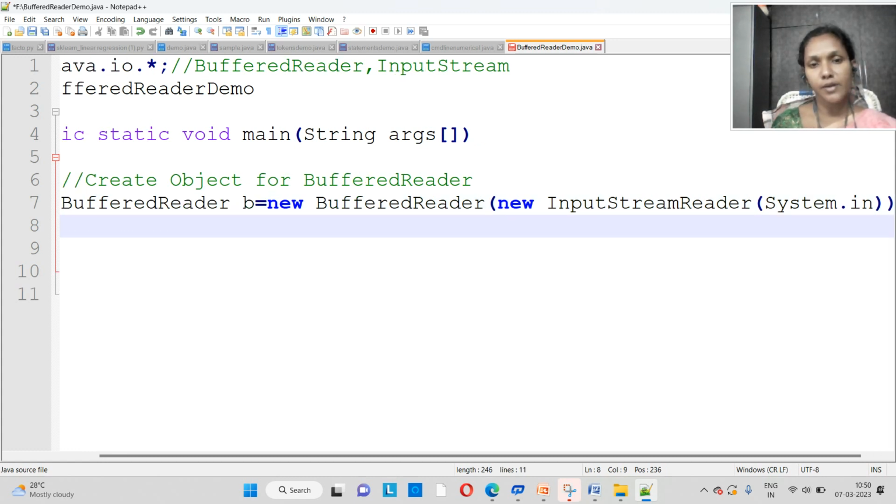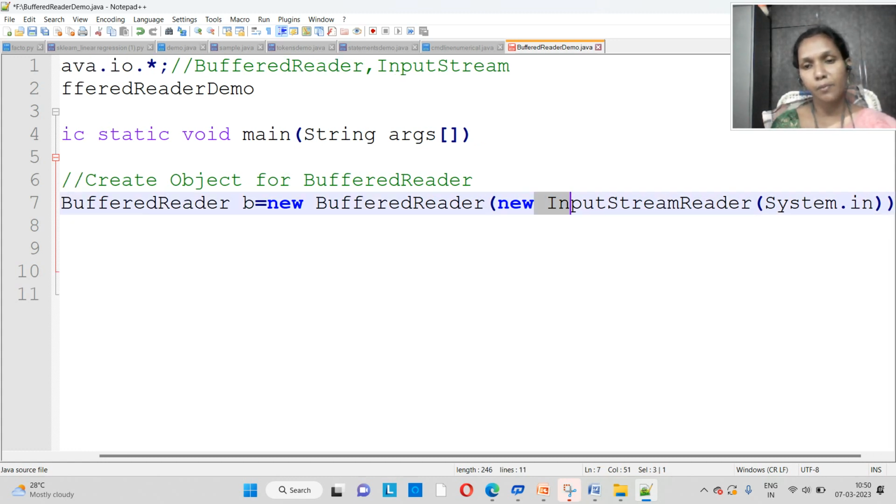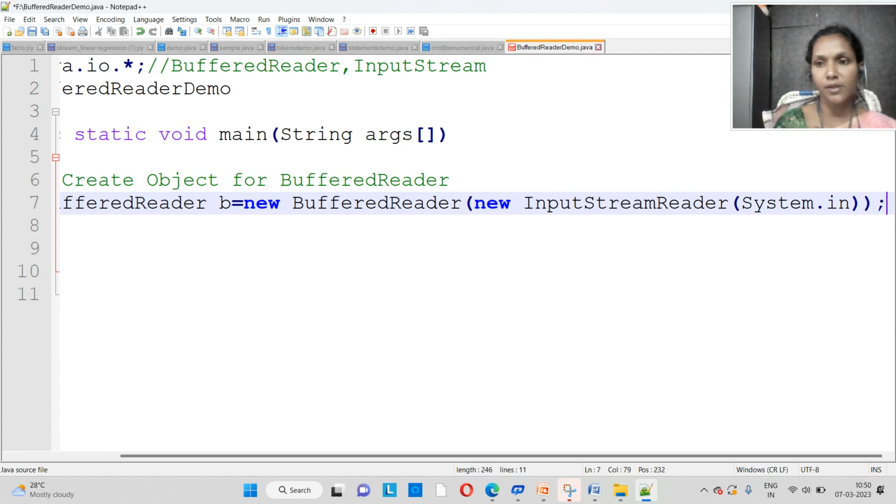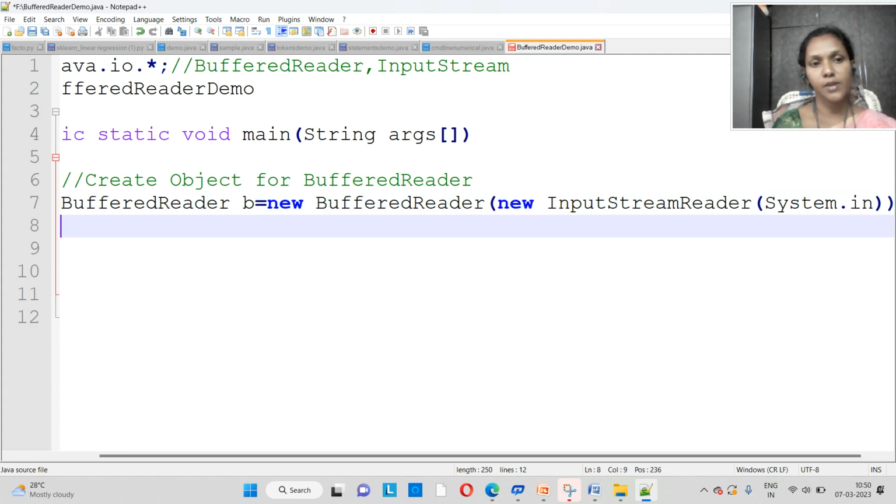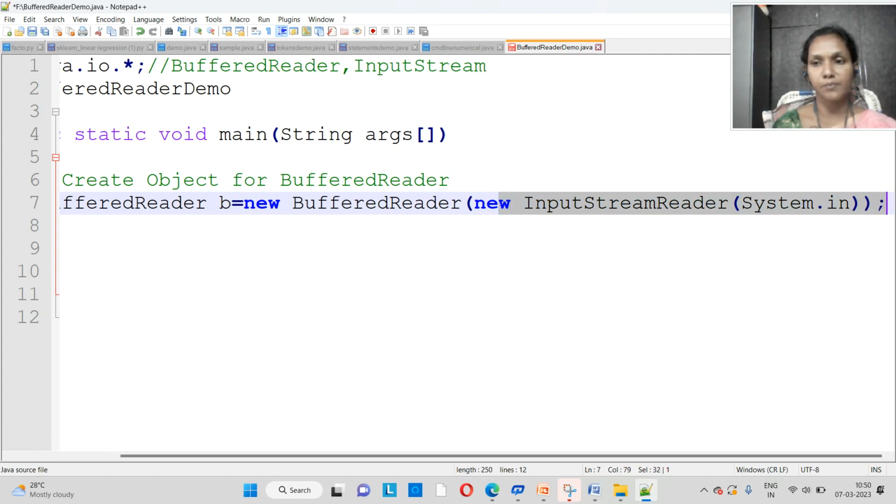Because if we need to read the input, we need to pass a parameter belonging to the input stream. This is the way of creating the object for BufferedReader.